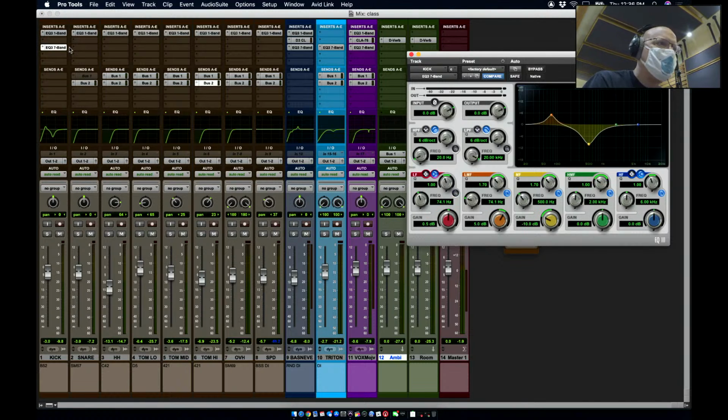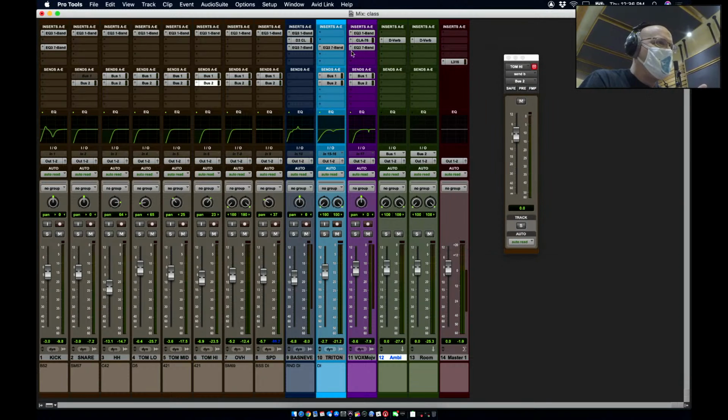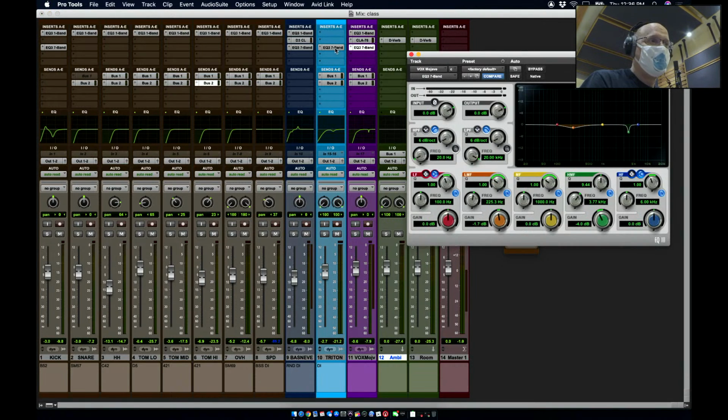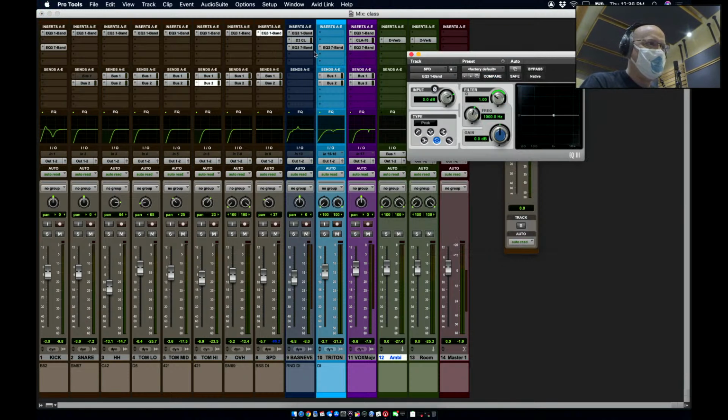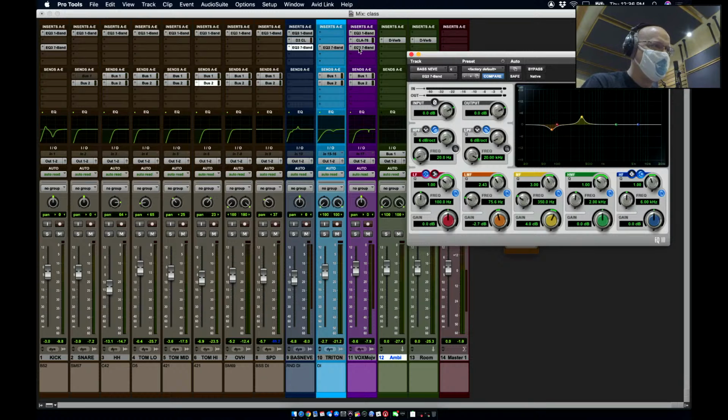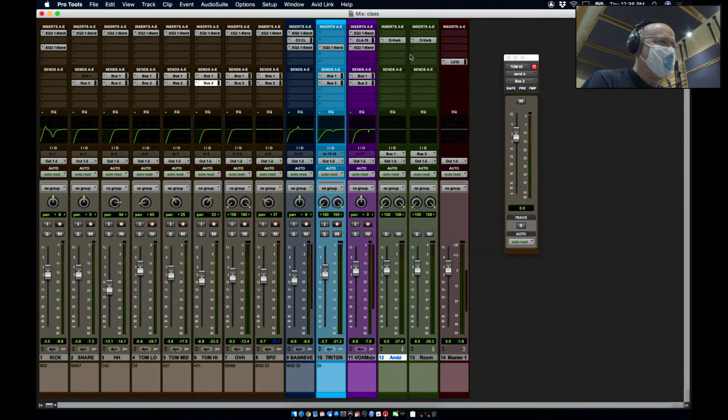Maybe in here. With the exception of that little boost on the bass and the boost in the kick drum, note that as far as EQ is concerned, I have done nothing enhancing. Everything I've done in EQ has been solving a problem. It's all been correction. It's all been high pass. It's all been getting rid of resonance in the keyboard. It's all been getting rid of resonance in her voice and that little 4K spike. Just like I said, you get rid of the stuff you don't like and you're left with the stuff you do. And then we just added a hint of reverb.